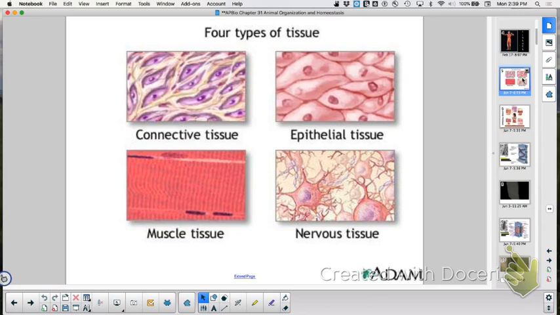Reticular tissue. So a lot of times people miss that one because some of the ones we need to know are going to fall within that. So that's cells separated by a matrix. That matrix could be hard like bone or it could be fluid like blood. Okay, that's connective tissue. It's kind of the catch-all. If you're not one of the 3 muscles, if you're not nervous tissue, and if you're not a lining, then you're connective tissue. And every organ in your body is made up of one of these 4 tissues.